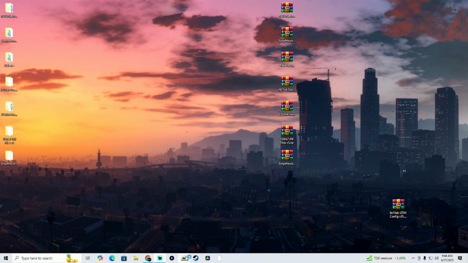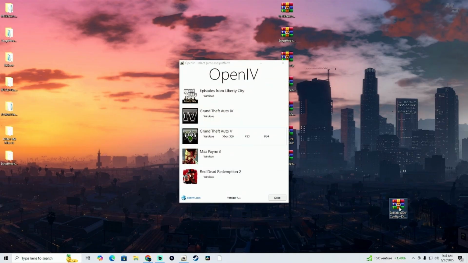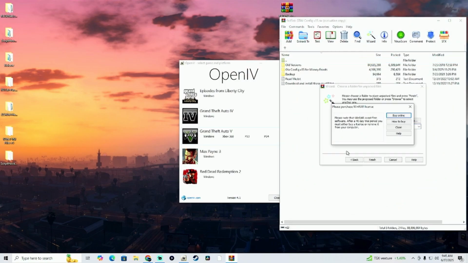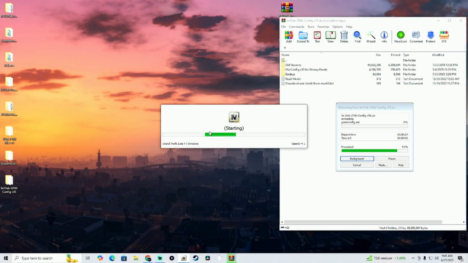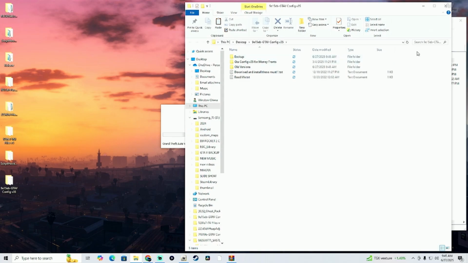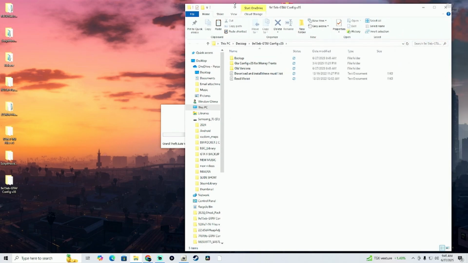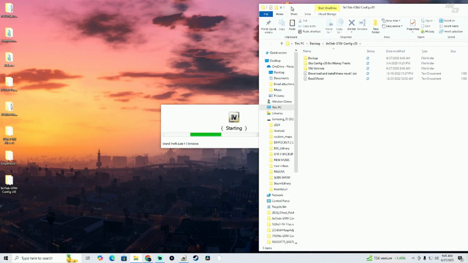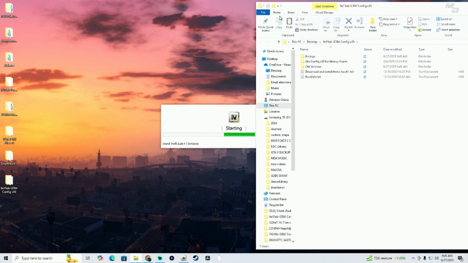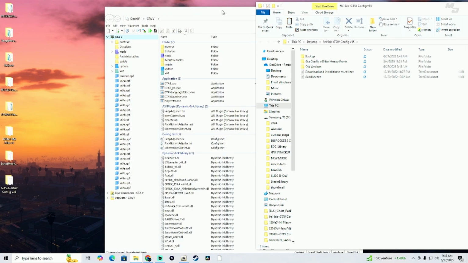So hopefully you do have your OpenIV. Let me go ahead and open that up. While this is opening, let me just go ahead and unzip my files here. And for here, we are going to Windows. All right, so let's go ahead and open up the Windows folder and let that open. I'm gonna go ahead and close this on the background over here. Move this one to the side over here, and wait for our OpenIV to open. I mean our native UI.